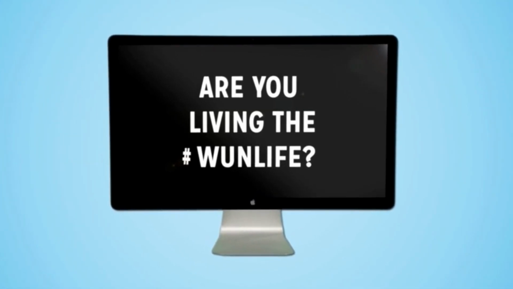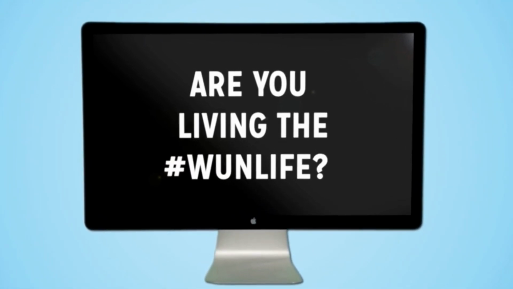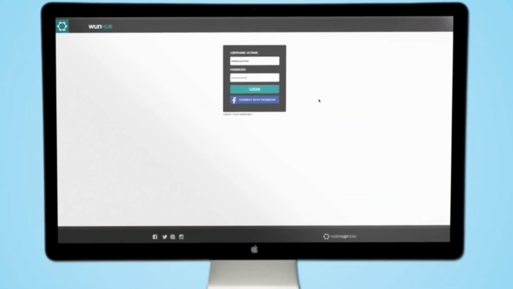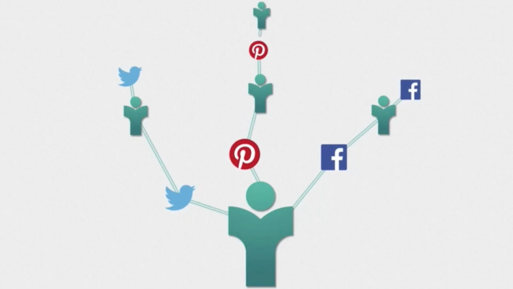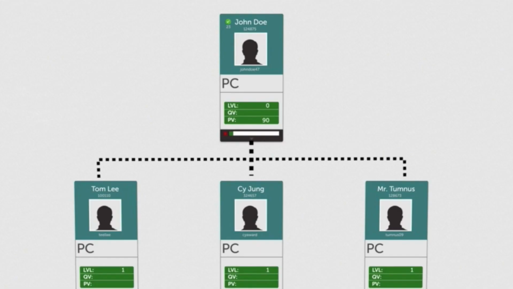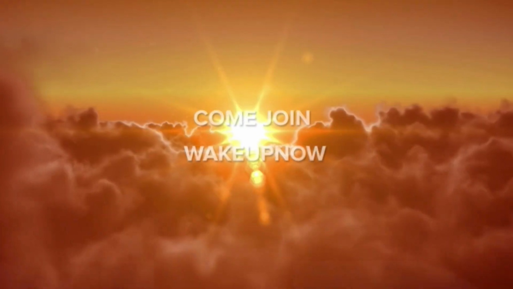Step number 4, play them a presentation video. And this varies based on when you're watching this video. You want to show them the most updated one. For a while we were using the best Wake Up Now opportunity video. Now you know there's the One Life video that's on wakeupnow.com, but you want to play them a presentation video that goes into depth on the products, on the services, on the comp plan, that gives them more of the meat and potatoes, not just the flash, not just the reward, but the actual vehicle.